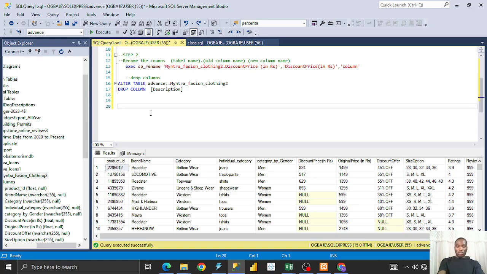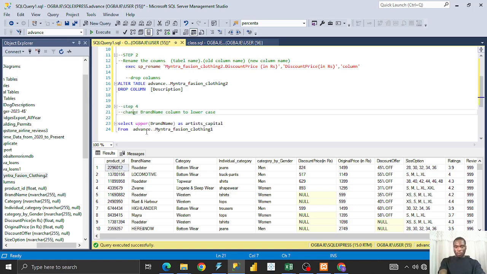We want the brand name to be lower case, or can we do proper? Let's see, is it proper? I've not really tried this before, but I think there's a code to do that, but it's a long code.